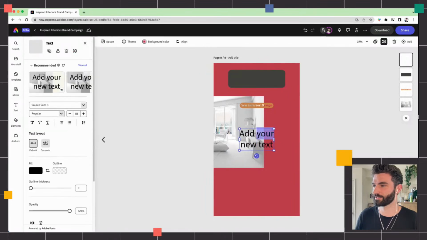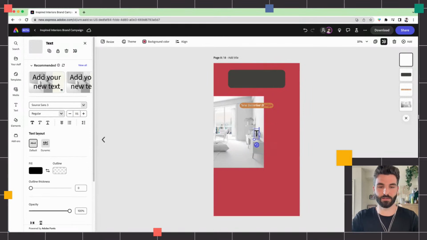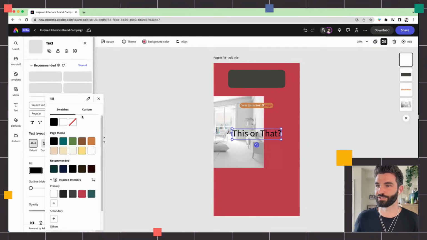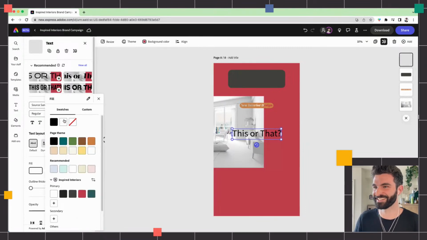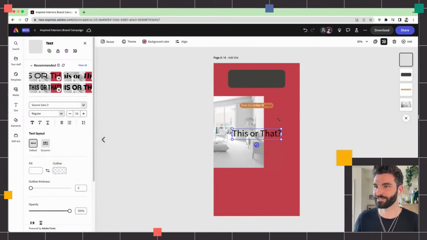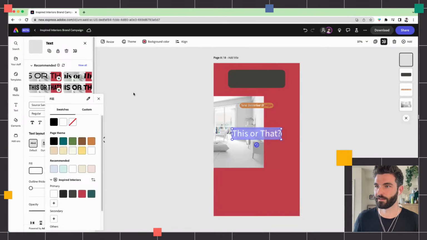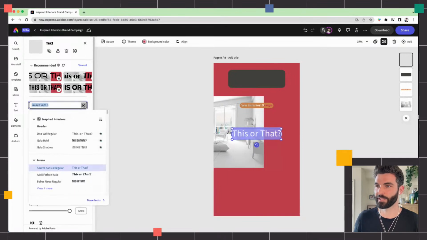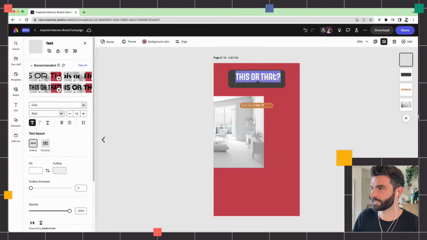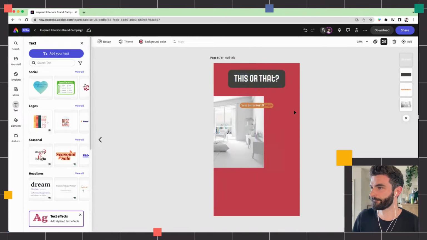And I want my audience to vote this or that. And we're going to see which one ends up winning out on socials, just so we can keep our audience nice and engaged throughout that. So let's go ahead, switch in that font to my nice loaded preset. So here we have my Inspired Interiors presets. I'm going to go ahead with one that's a little bit more readable, a little bit more audible for my audience to see. Pop that up there.